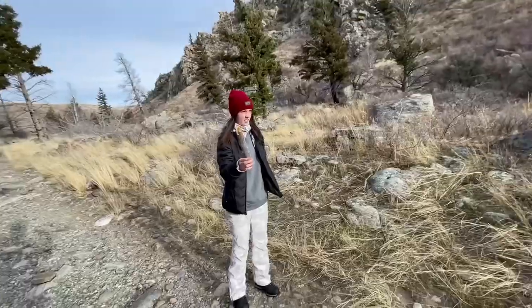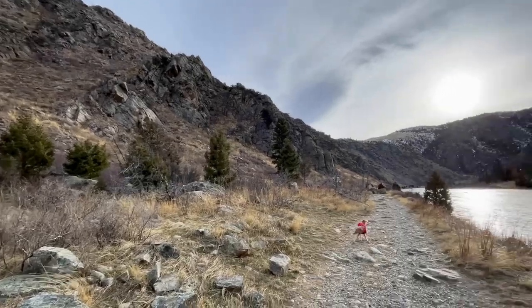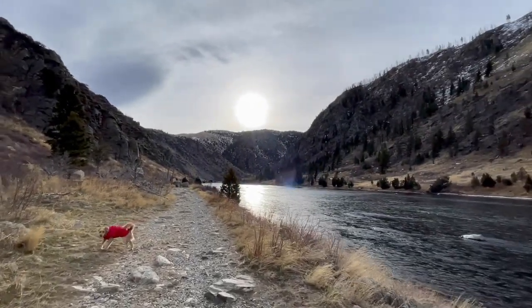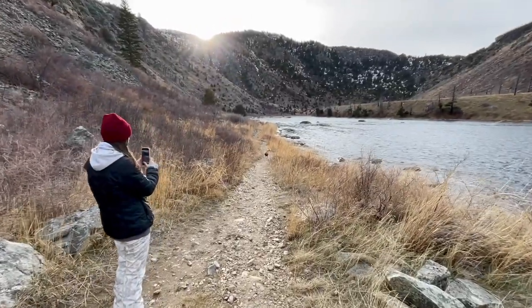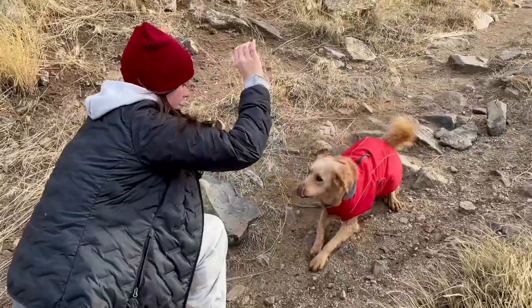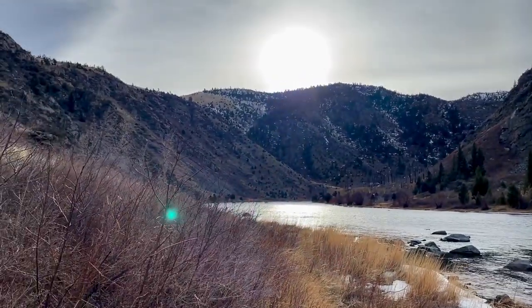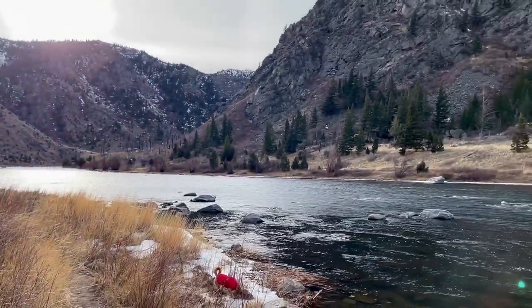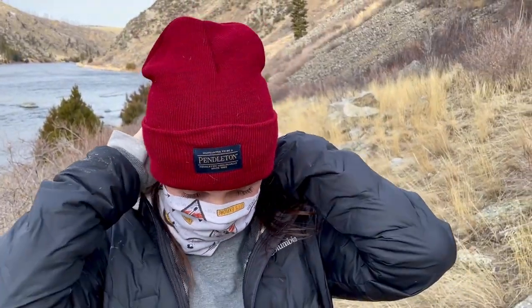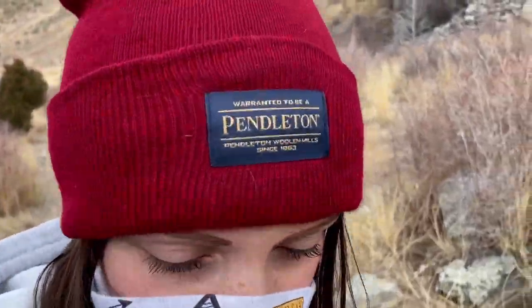We endured the cold by playing with Denali as much as possible, and we bonded in true father-daughter fashion by pretending to summit an alpine peak. We did it — we made it to the summit of the Madison River, Mount Everest! We've got to get a selfie and then get down from this thing before the wind kills us. It's whiteout conditions — good thing I have my snow pants on.